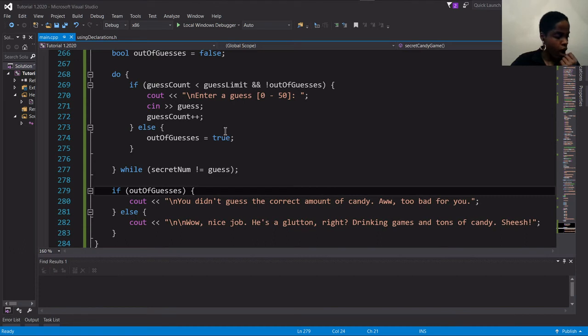I have a do while loop. Yes. Okay. So this should work.